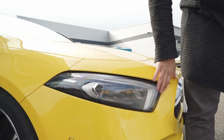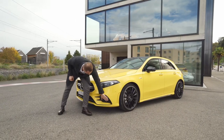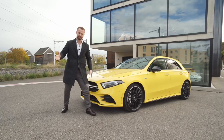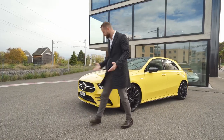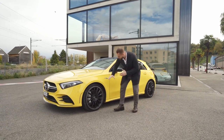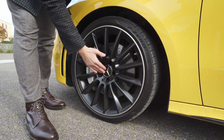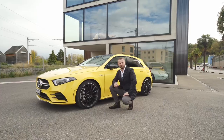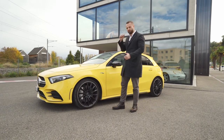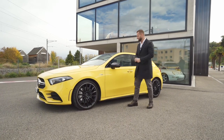The headlights look very nice. Of course we have some openings here to cool the engine and let air travel around the tire to reduce drag. What is great — and I'll admit it instantly — are the brakes. I love the AMG brakes from the latest generations, especially on these small cars: 360 millimeters in the front, 330 millimeters in the back. If you hit the brakes, it really stops hard.